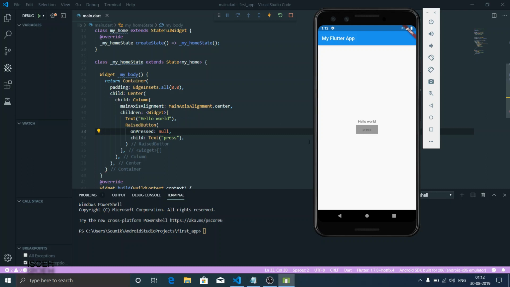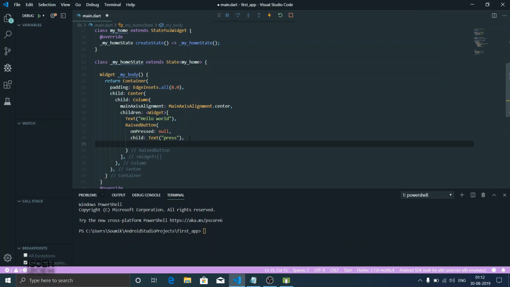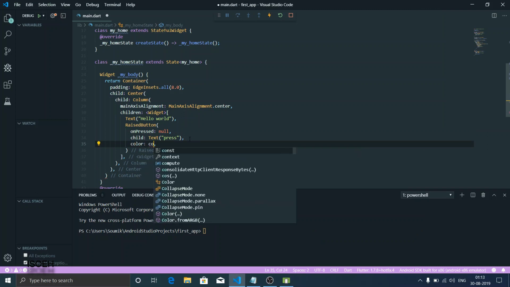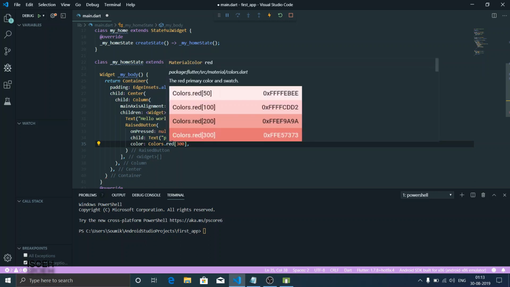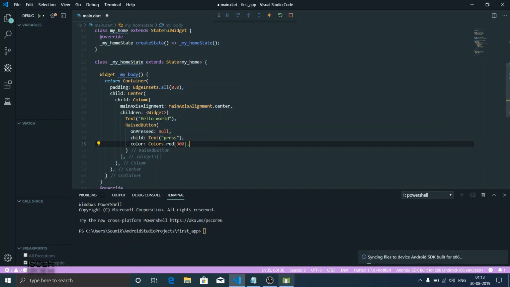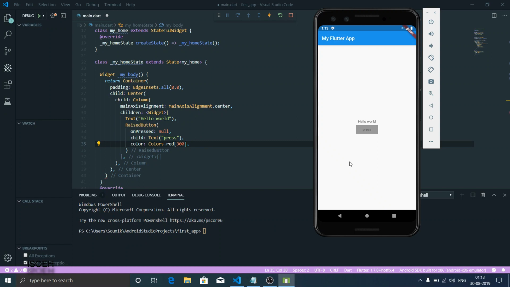The button doesn't look very well, so we have to change that. Let's change this. So color equals Colors.red 300. Let's look at the color here. It shows the color, so we are using that color.